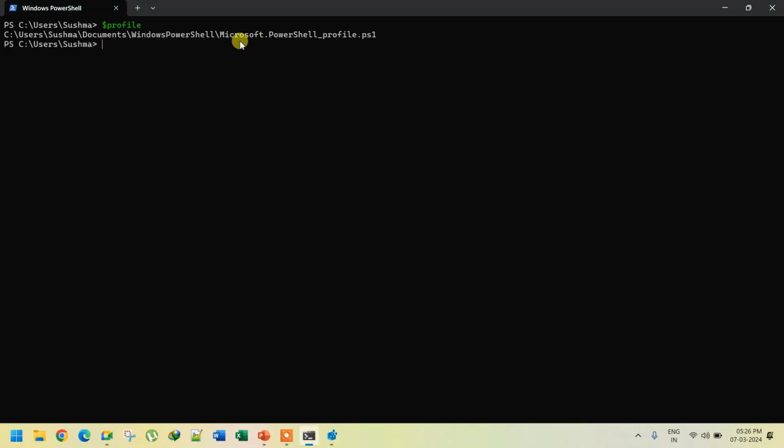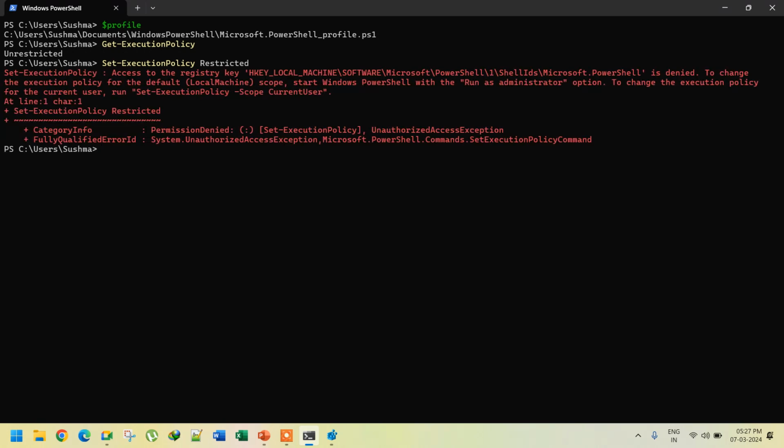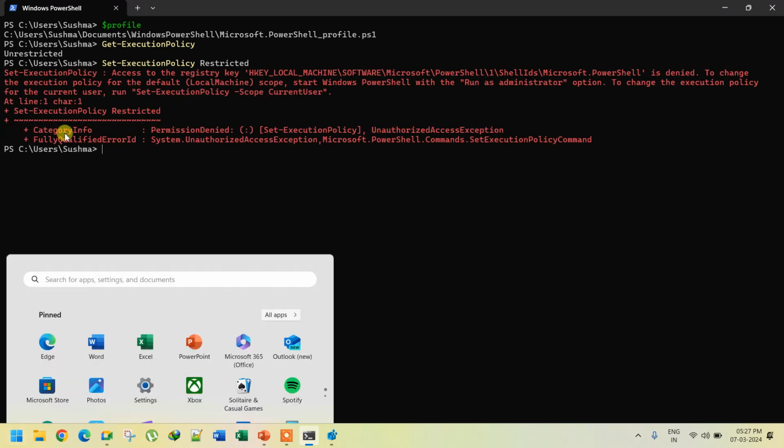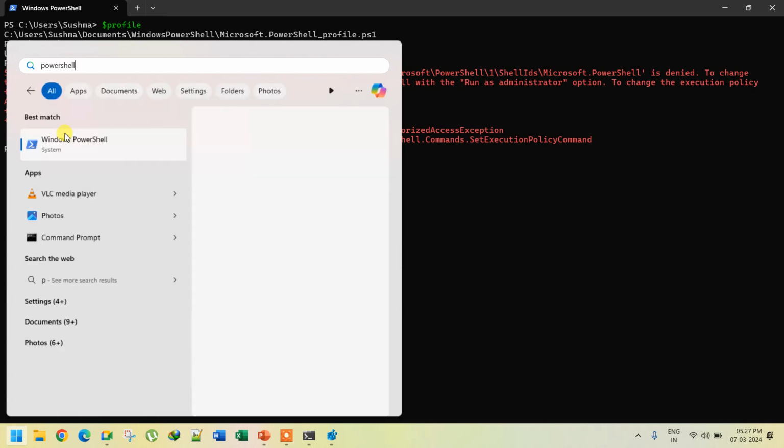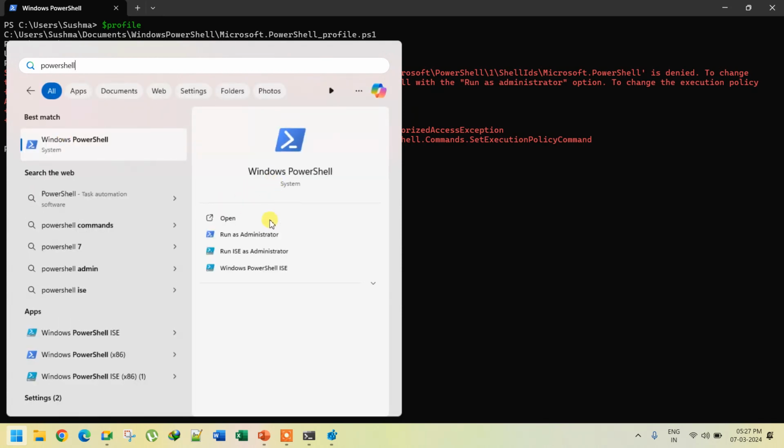Because we needed to run a particular script. If I do Get-ExecutionPolicy, it is going to give me unrestricted. If I do Set-ExecutionPolicy Restricted, it is denied, because I am not logged in as admin.